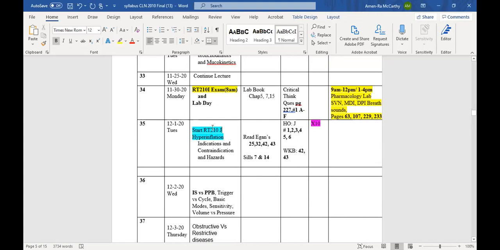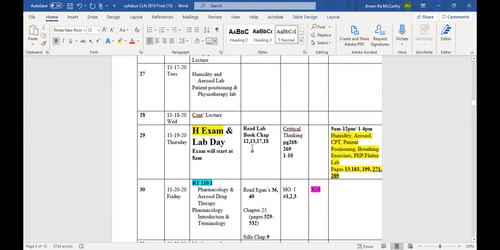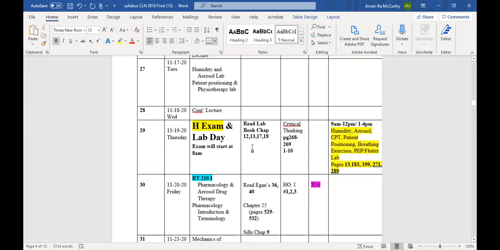And do the same thing with hyperinflation. When we get to hyperinflation, RT210J, we're going to go through here and make sure that's on the right page. I'll go through and look at them too to make sure they're right. But if you see chapter 25, it's probably 26, and it's probably not 32, but 33, probably not 42, but 43, and so on, okay? This is a new edition. So you find what you need and go to those chapters. You guys have to read this stuff. You have to, okay? If you haven't been reading, I don't know how you're getting through, but it will catch up with you.